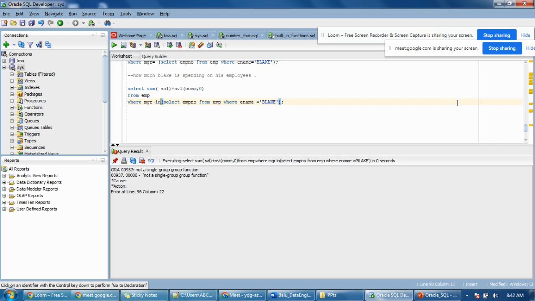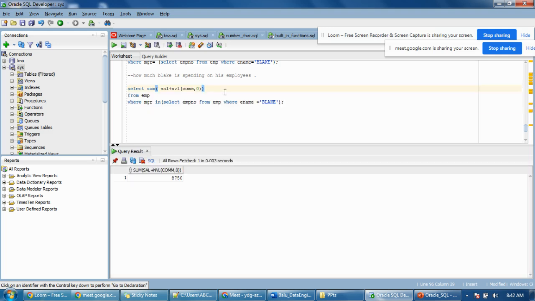You should use the bracket here. Now you will get how much amount he is spending on his employees. Are you clear in this one?